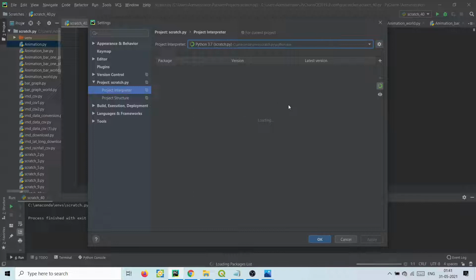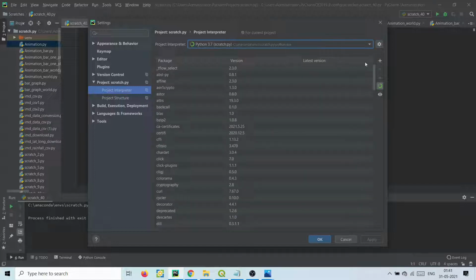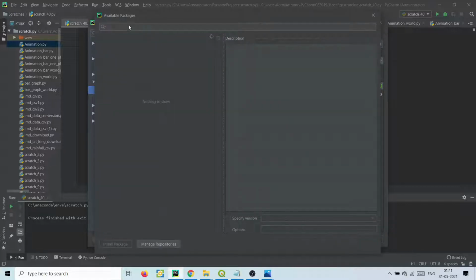You need to install geopandas with it. First of all, geopandas. To install geopandas, we just click on the plus sign and it will load. After loading, we search for geopandas here and click on install. The package will be installed automatically.